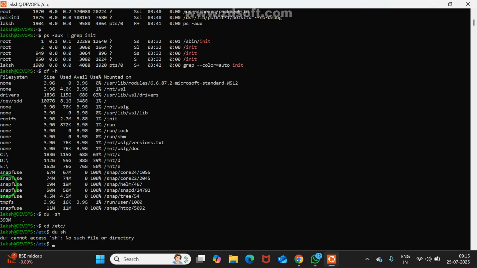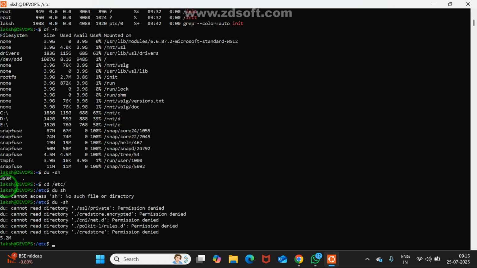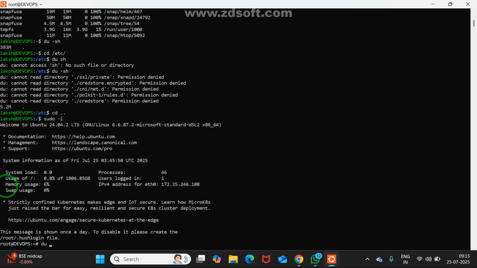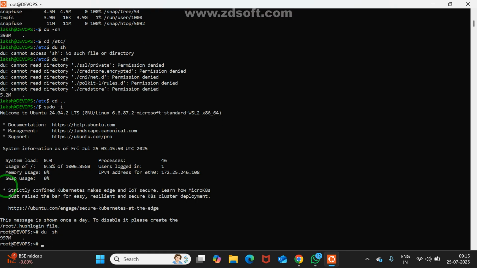Not working, du can't access. What did I give? Hyphen missing, right? Now check it. Here permission is not there. Okay, leave it, no problem. Cd .. then sudo -i. There I make it du -sh. Okay, total it is giving disk usage, and how much memory each one is consuming.